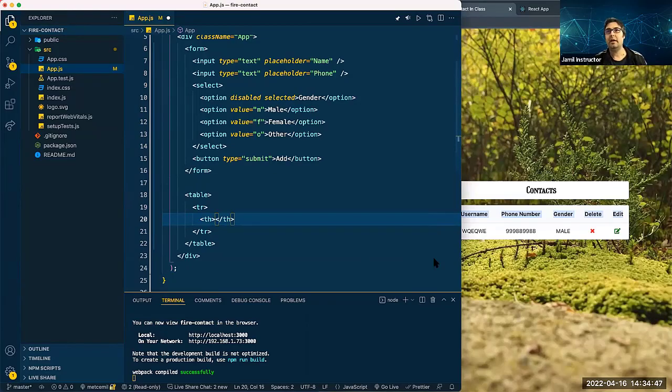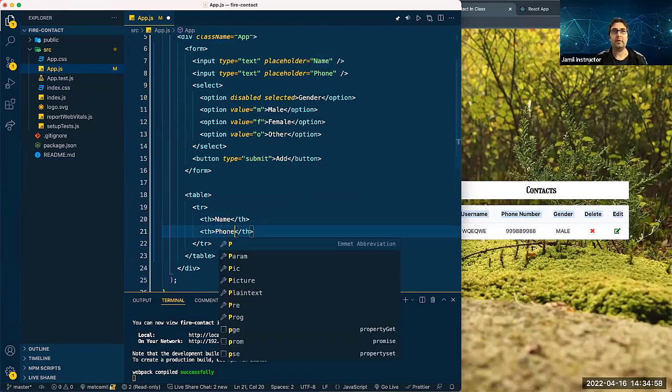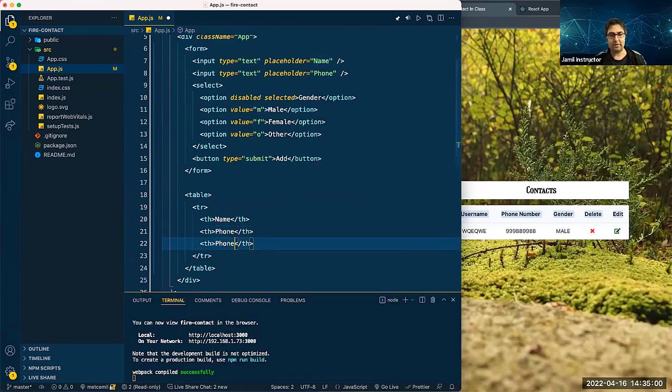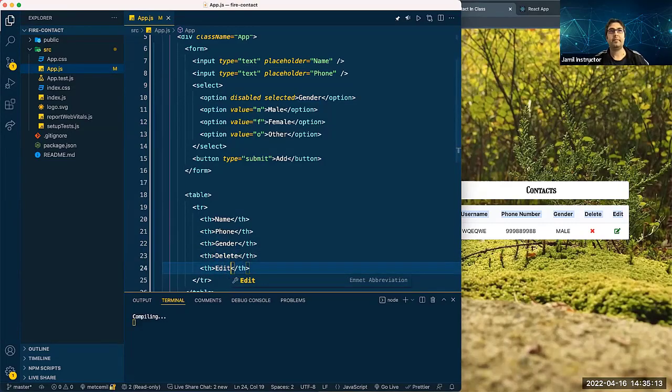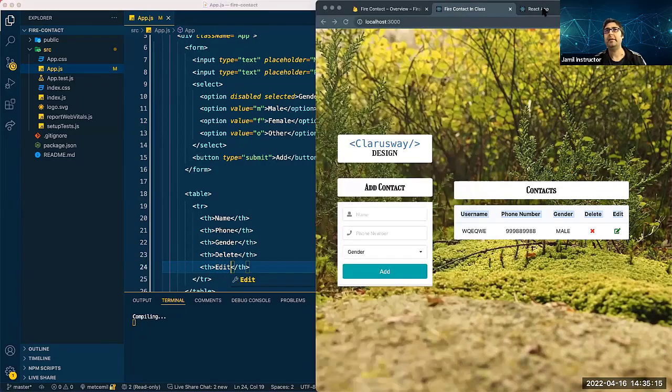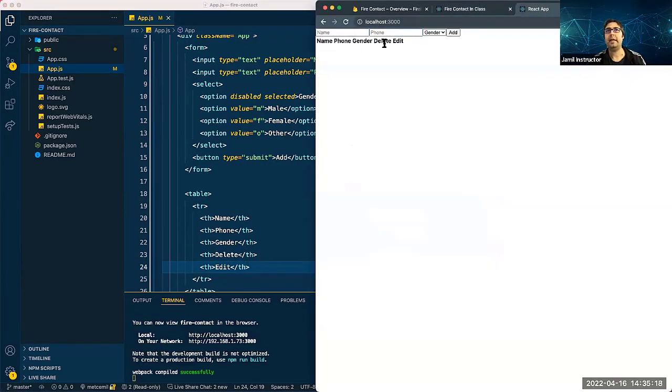Again, the first one is the name, and the other one is the phone number. I'll basically say phone, and the other one is the gender, and delete, and the last one is edit. That's our heading bit, and which is here now.